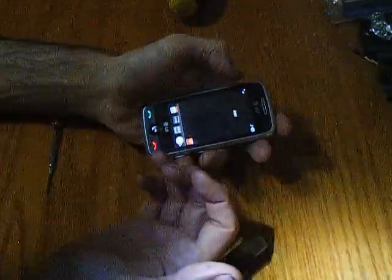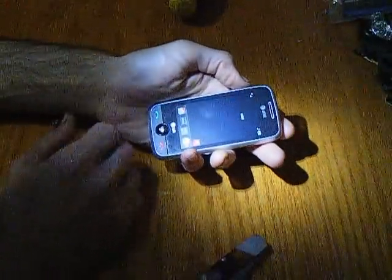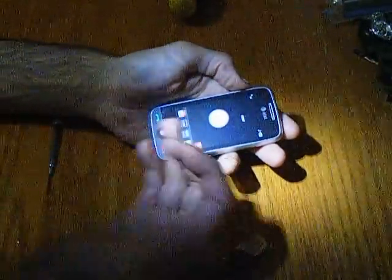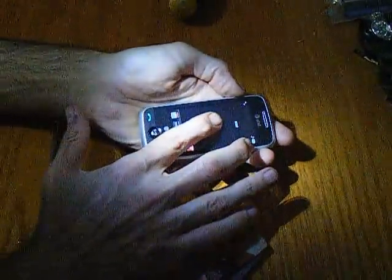It's got widgets. I didn't even know what the hell a widget was — I watched these videos and said, what the hell is he talking about, widgets? Well, this is a widget. You can put this stuff on your screen like a clock so you know what time it is. If I need this phone to tell me what time it is, I'm in trouble.